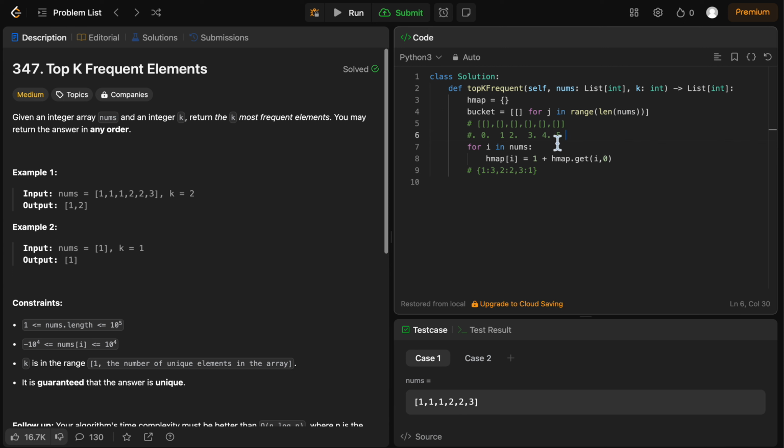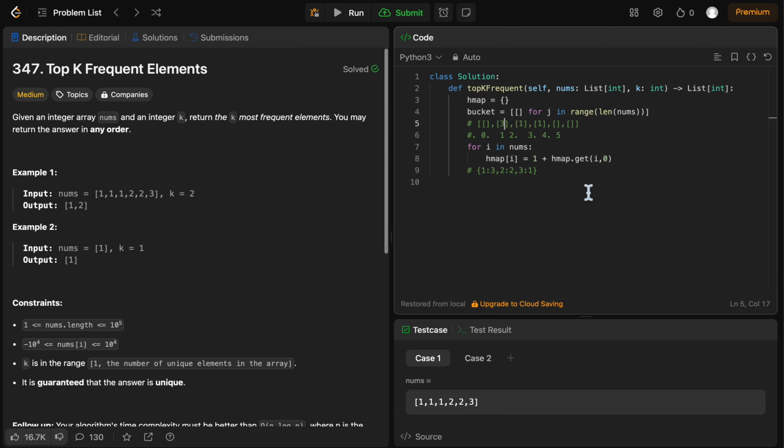We can use this so that for the 5th index, if we have an element that occurs 5 times, we're going to put that into the value. So let's say, for example, 1 corresponds to 3, right? So we're going to put 1 at index 3. Does that make sense? And we're going to put 2 at index 2 and 3 right here at index 1.